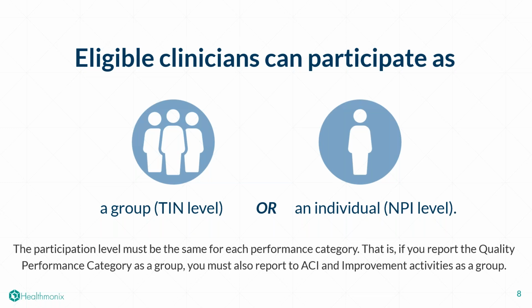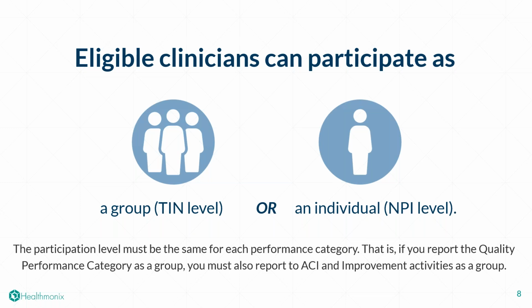There are a lot of things that can impact this choice, whether you report as a group or individual, but what it allows is that if you report as a group, all the performance gets rolled up into your group. You're looking at your MIPS score as a group, and you're going to be penalized or incentivized as a group as well. Whereas if you report individually, you'll see your performance and score for each clinician individually, and each individual will have incentives or no penalty or a penalty tied to their reporting based on how well they perform.